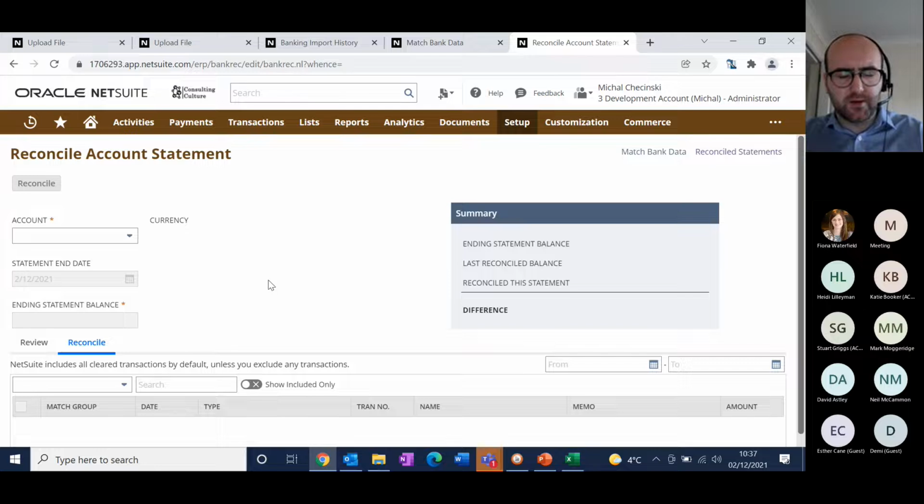So basically, bank feeds weren't available in Europe. However, now they have developed new ways of connecting bank feeds, which allowed them to connect NetSuite to pretty much any bank there is, which allowed the feature to come out in Europe as well.